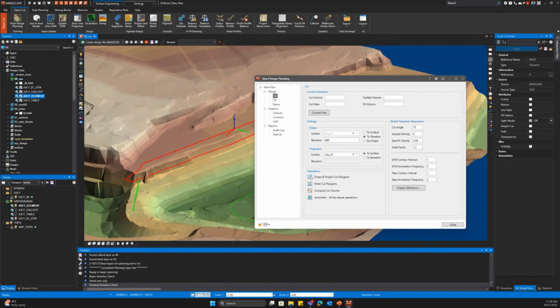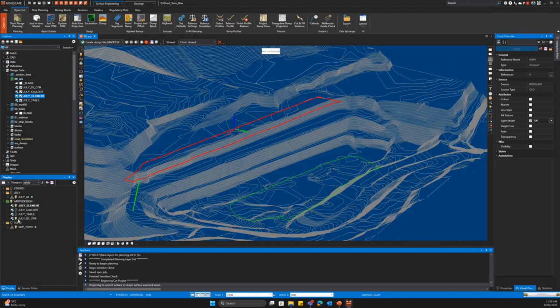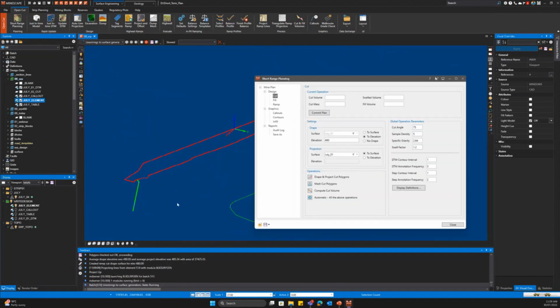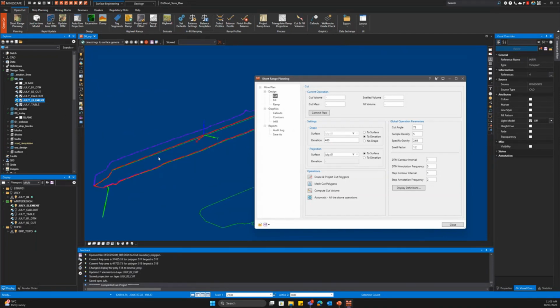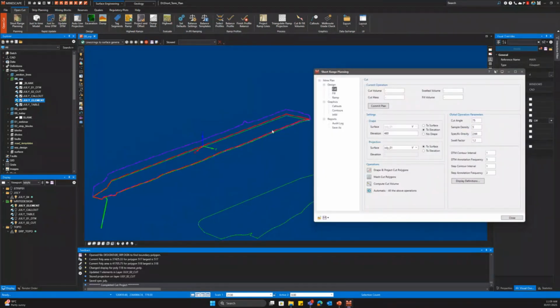So I'm going to say create cut and project. I'll select my boundary. I'm just going to switch off the contours that we created and pick this one. The software will create the cut for you, and it shows you how the cut will be done. You can clearly see this is how it's going to do the cut from that boundary, and it's going to project up using that angle of 75.